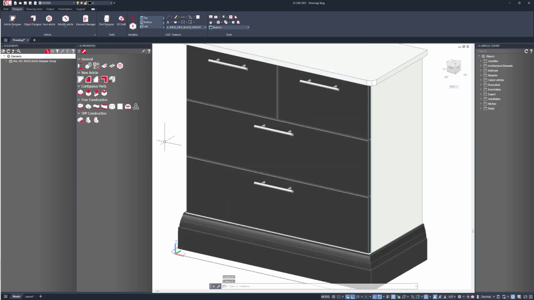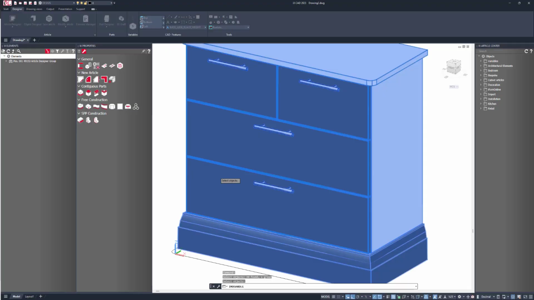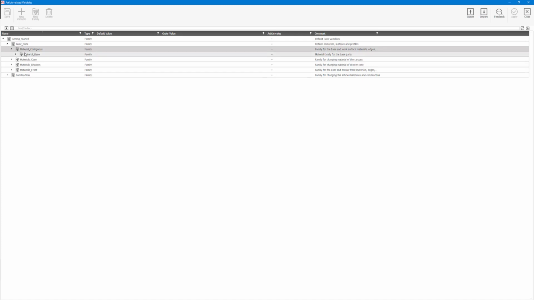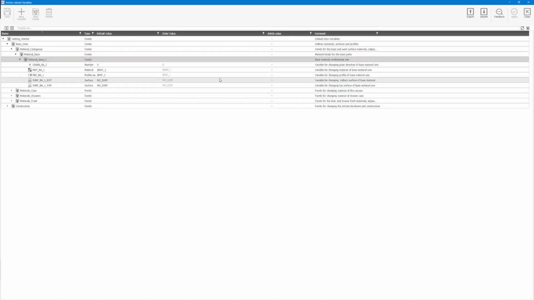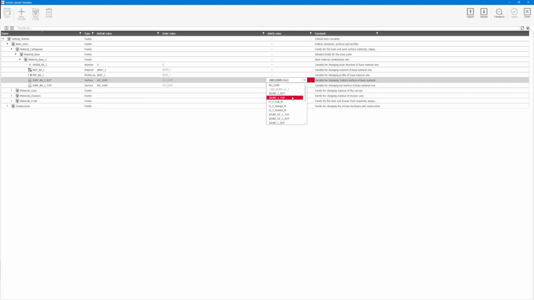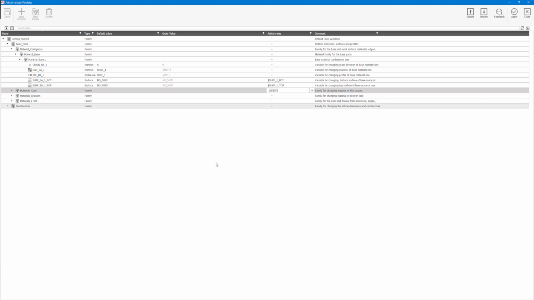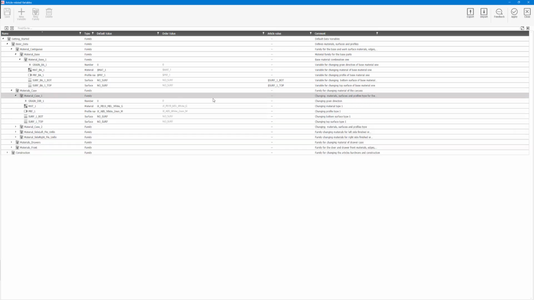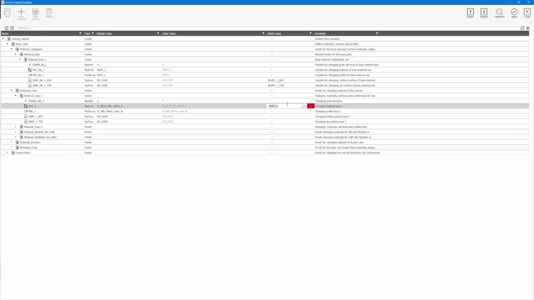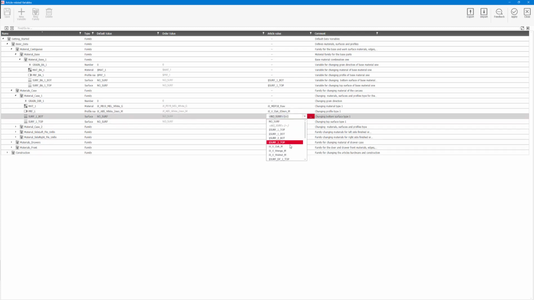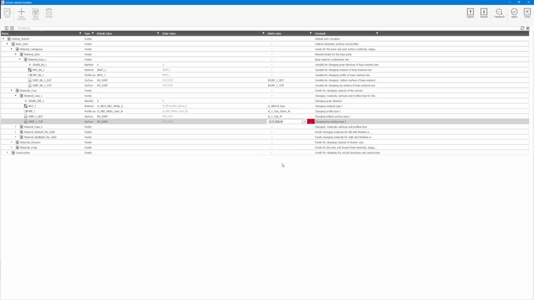So what I'll do is go to an article related variable and start to make some changes. So if we open this up, we can go to the basic data, and in here what we can do is just set our surfaces to be surf 1 bottom and surf 1 top. We'll go to the carcass, and in carcass 1 we will choose a MDF raw and an oak veneer tape, oak veneer top and bottom surfaces for the carcass.